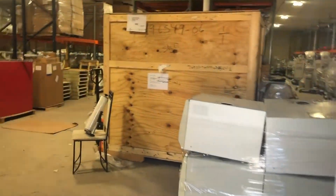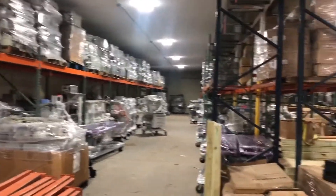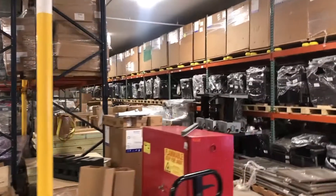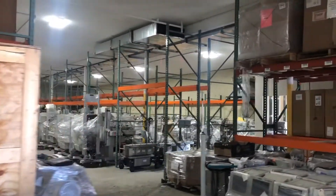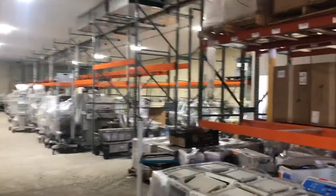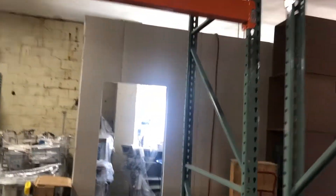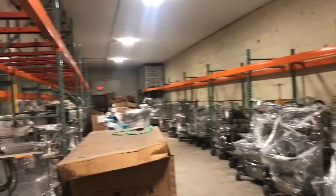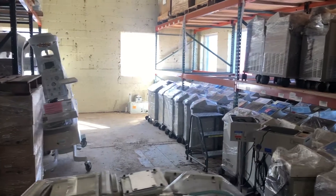Separate utilities for this building — all the electrical is in the corner. There are basically four rows, all new lighting. There's a new rooftop unit on top of the building for the gas heat. Bathrooms to the right are roughed out. There's space for an office up in the front with its own door, but right now it's just used for storage space. The office would be located approximately in this area.